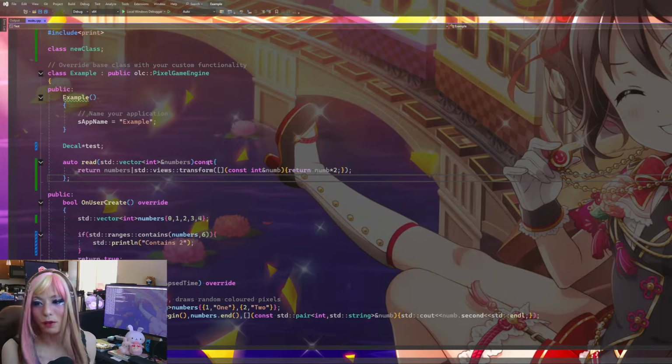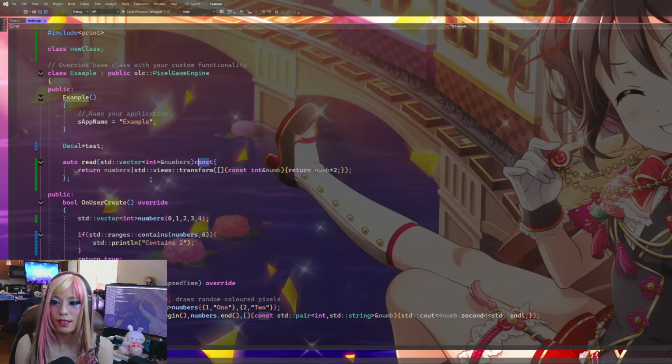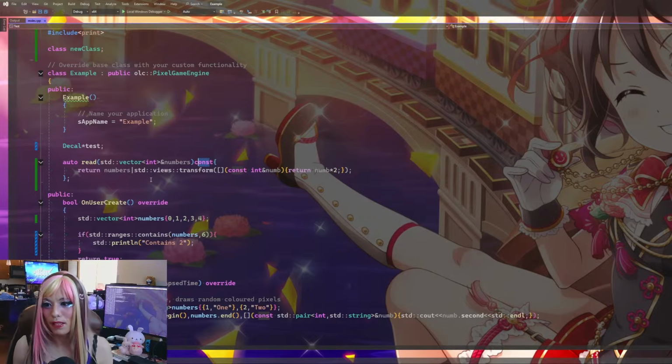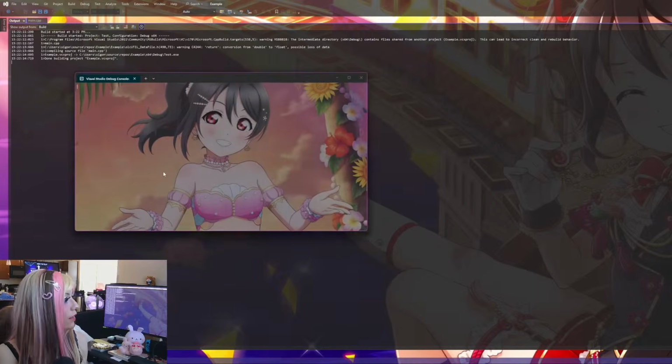But yeah, our issue was we couldn't make this const before because apparently standard ranges or standard views has internal state that might modify, which means when it tried to make this function work, it couldn't do it. So now, if I try to run here, read numbers, the question is, will this compile or not? And according to our tests, it wouldn't let us do that before. But it seems like it's working here.